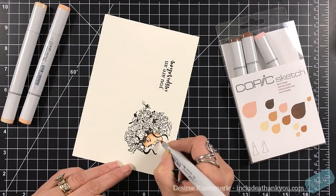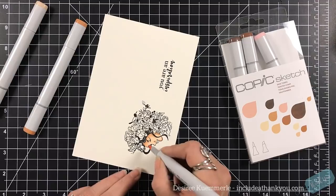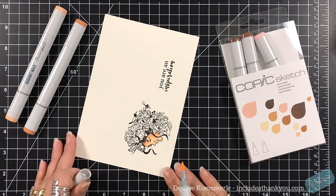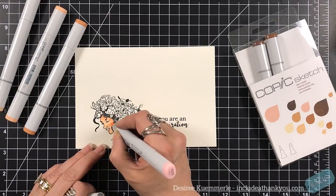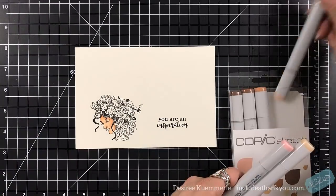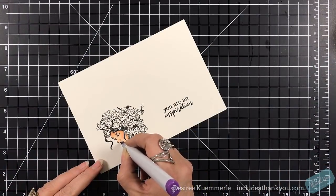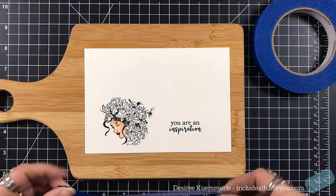I'm using all of the tones, all of the shades so that I can get her face the way that I want that to look. I could have also used my colored pencils, but I know I did not want to paint it. I did know that I wanted this to be almost solid, so to speak, or natural. That's what I'm looking for, the word. I wanted that to be natural. I did put blush on her cheeks. And then I pulled out a very dark purple, because that's really the color of lipsticks I always wear. They're almost black, the ones that I wear. So I figured she needed that.